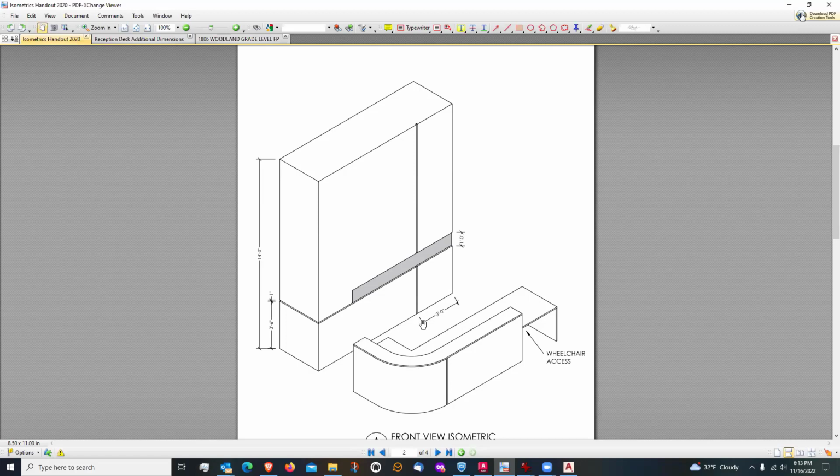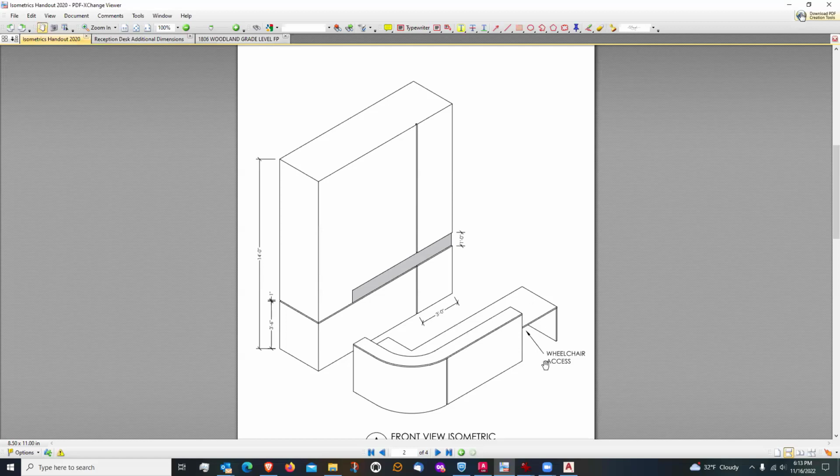reception desk. So whoever the receptionist is, or whoever's working here, would be sitting back here, or if there's 2 of them, there's enough width for 2 people to be sitting back here. And then what we're doing is we're cutting back the length of the transaction top so that we have an accessible area here for ADA.